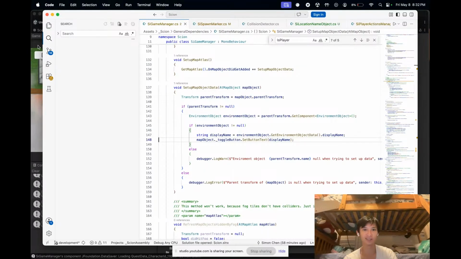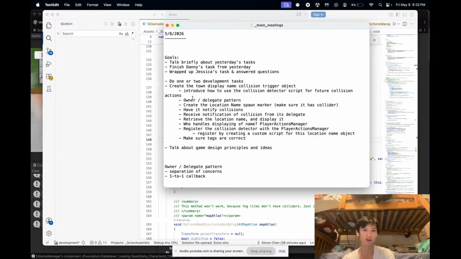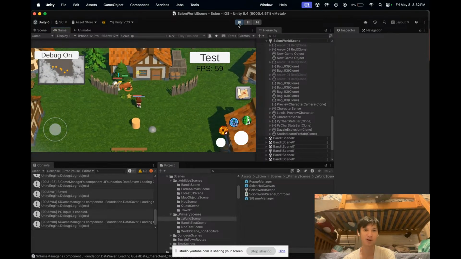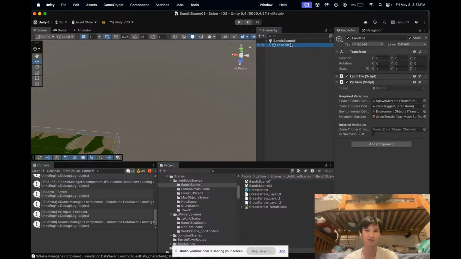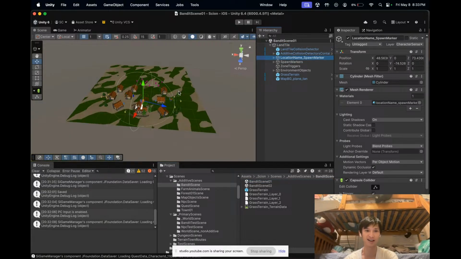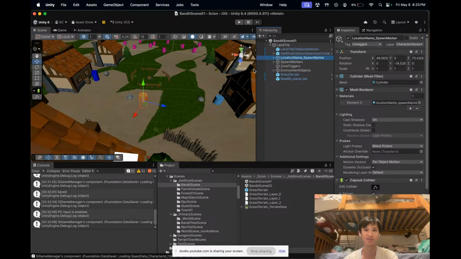So the idea was to introduce you, Danny, to the owner delegate pattern, and some other stuff. And Jessica, you could see at least how we're trying to make things easier for a level designer when we're making the scenes. So putting the spawn marker there and changing a name makes it easier for you to do that.